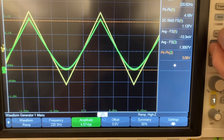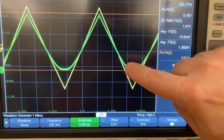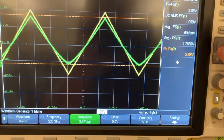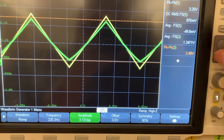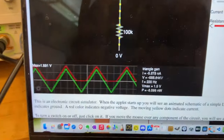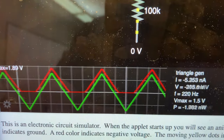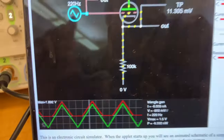And if I start to crank that, you can see that it sort of starts to smooth out down here on this downward going extent. Let me crank that down to 3 volts peak to peak. Now, what's interesting is that Falstad is not getting this particular behavior. When I tried the same setup in Falstad, here the input is the green line, the output is the red line, and you see it's just hard chopping at some particular point. In particular, it's not rounding out, it's actually hitting the zero value here.